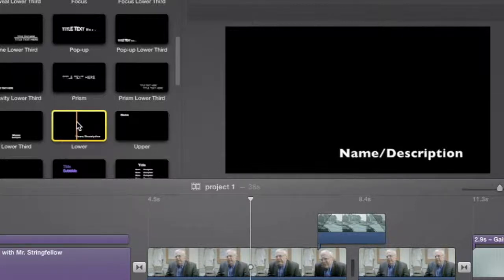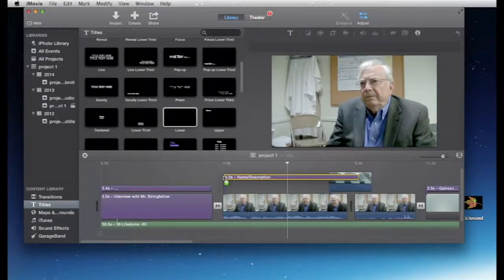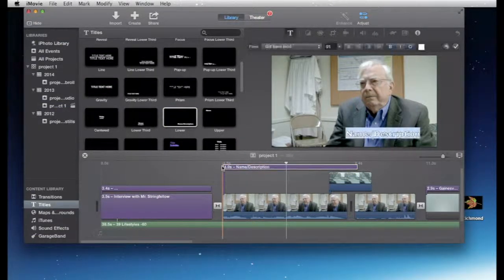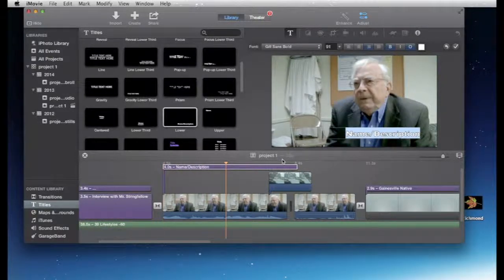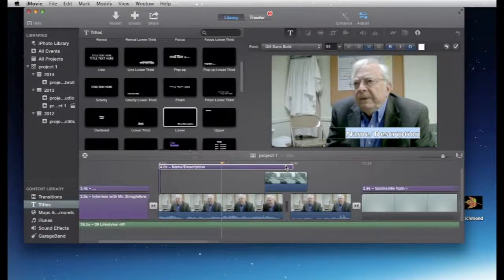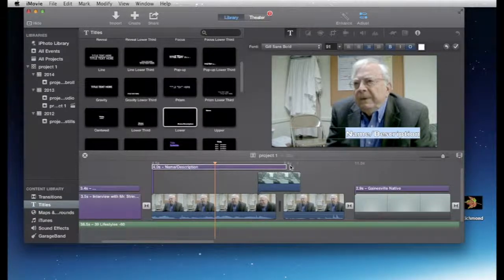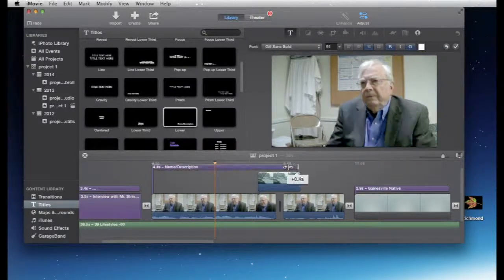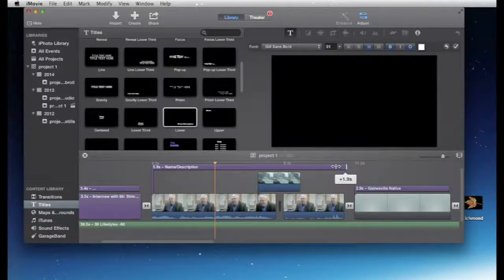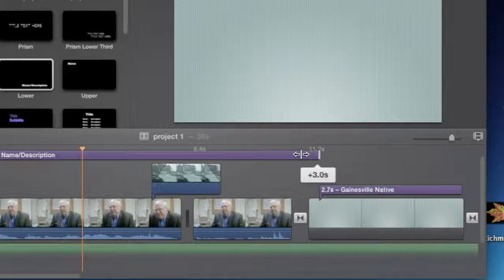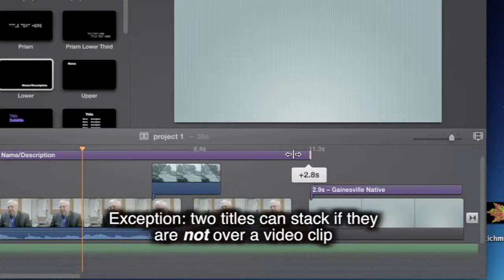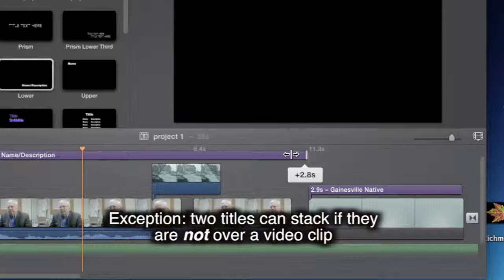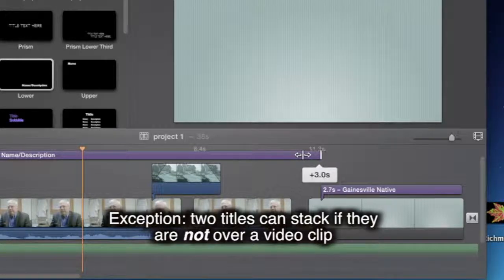So let's go ahead and get started. So how do we do this? Just drag it right down to your project, and we want it to start at the beginning there. And you see that it's going to go over the B-roll. In this case, that's a still. So what I'm going to do is drag this out like so. I'm dragging, dragging, dragging. But take a look right under where I'm dragging. You'll see we can't have two titles. Remember, we can't have two titles, or essentially three layers. Two titles, three layers right there. So at that point, we're going to stop.